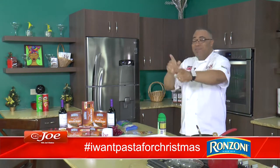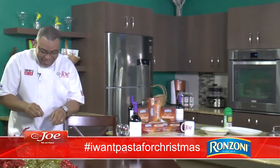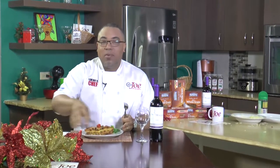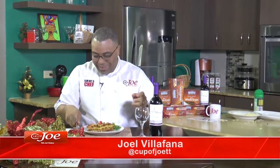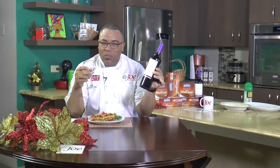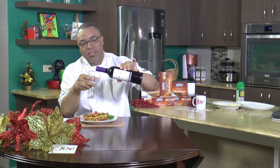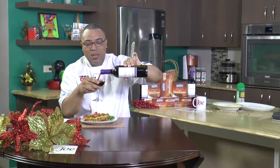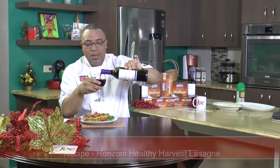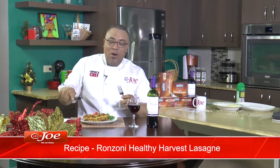I have it right here — this is what it looks like. On Christmas morning I normally have a couple other plates around, but this morning I'm being good. I like to have my wine with this hearty dish — the Vina Maipo is one of the perfect blends to go with it. It's a hearty red wine with intense flavor — just the perfect wine to go with my Ranzoni lasagna.